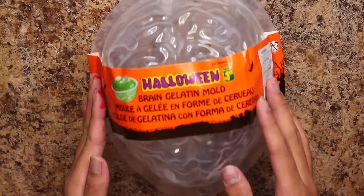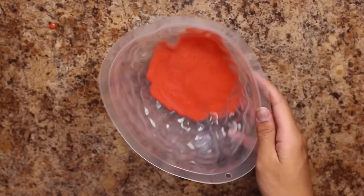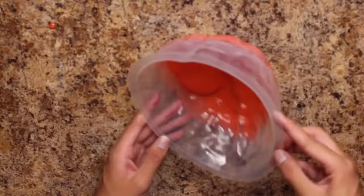I got this brain mold from the dollar store — it's actually what inspired me to do this look. I'm pouring the mixture in, and since I didn't make that much, it doesn't really cover that much area. So I swirled it around in the bowl so it would coat more of the walls in the mold, and I kept swirling it slowly until it dried. If I just let it sit, all the gelatin would drip down to the bottom center of the mold, but this way I'm forcing it to dry on the wall so the brain is larger.